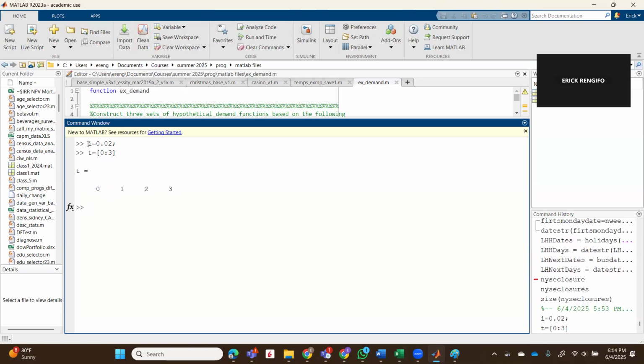How can I create my vector of interest rates? Remember, I want a vector of 0.02, because any number to the power 0 is going to be 1. I want 0.02 four times. Let's call this I period, per period. This is just a name. How can I replicate this number here, guys, 4 times, like this? What can we use, guys? What can we do?